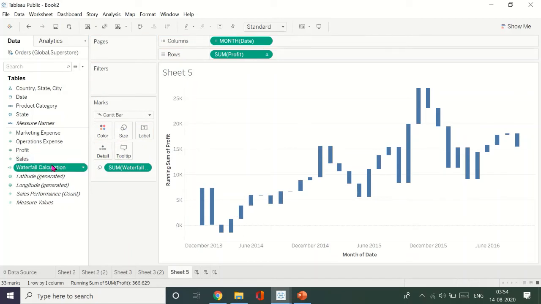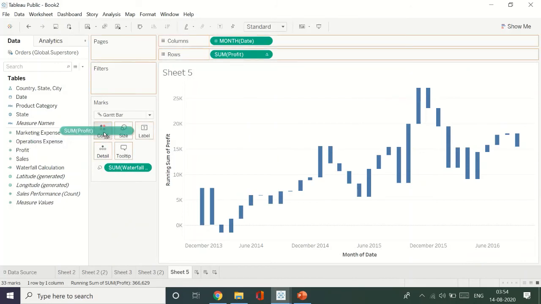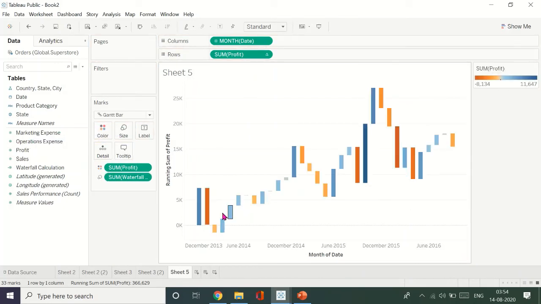And now take this, drag waterfall calculation to colors. And here you can see, one second, I'll drag profit to colors. And here you can see a beautiful waterfall chart. It starts all the way from here and ends here. Now, this is an area that you can focus on, where you had a good increase.